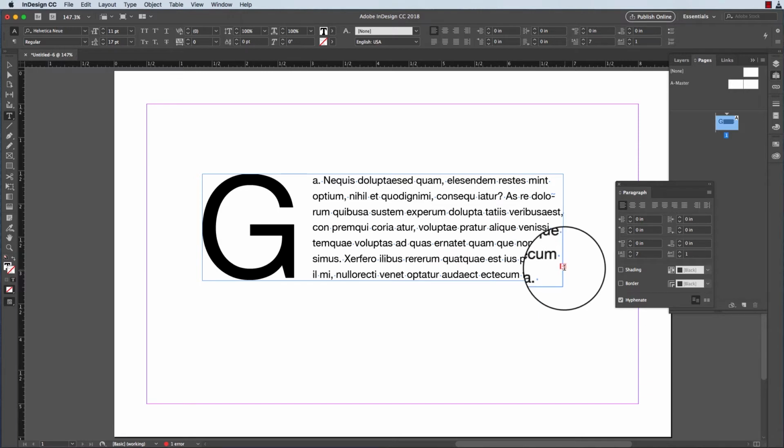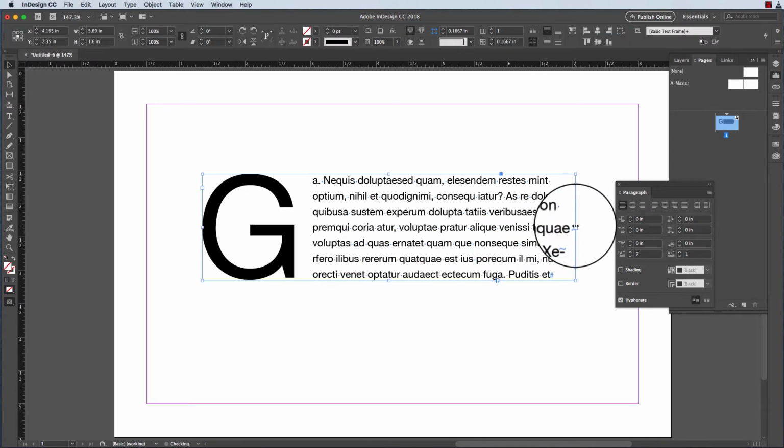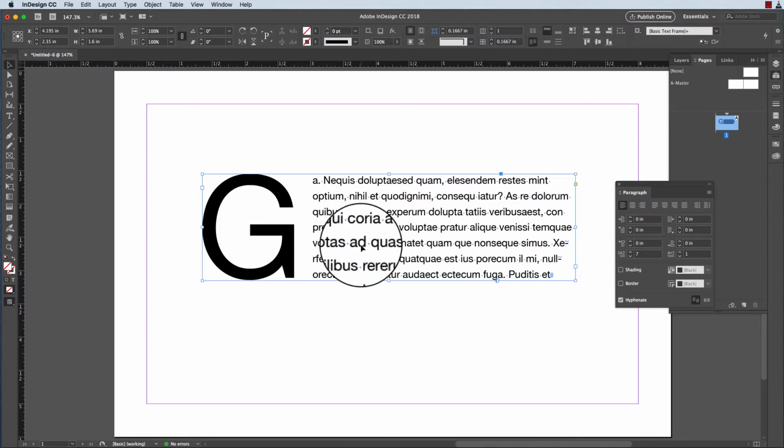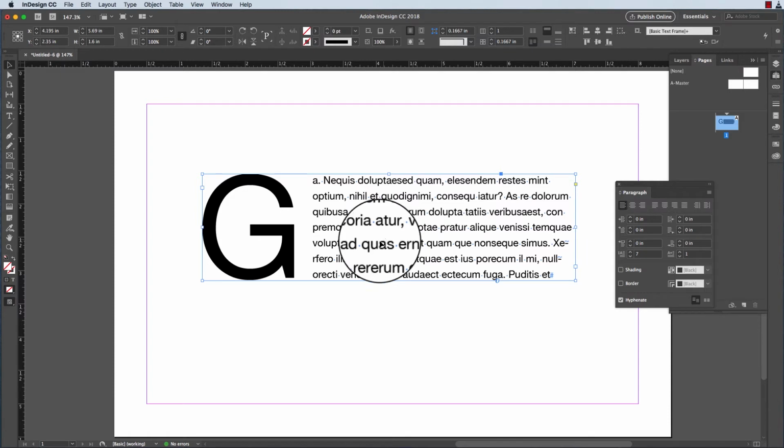Now it looks like we have overset text. And before I go any further, I want to make sure that I adjust this so that the overset text isn't going to be an issue. Again, this is only placeholder text, but if you were working with your own text, you would want to make sure that it isn't hidden. Okay, so now that I've got the text the way I want, I'm going to make extra adjustments to that drop cap.